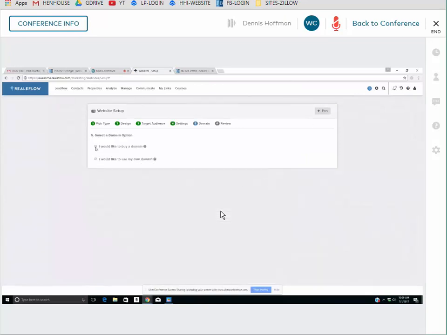Then it says, would I like to buy a domain name? I would buy the domain name if it's available. It'll tell you if it's available. But if I already have one, I'm going to use my own domain. If you already have domain names, all you have to do here is click it in here, and then basically what they'll do is give you, I believe it's called a CNAME. There's a couple of extra steps that you have to do to make sure that it transfers over, so that when somebody puts it in, they get forwarded to the right address.